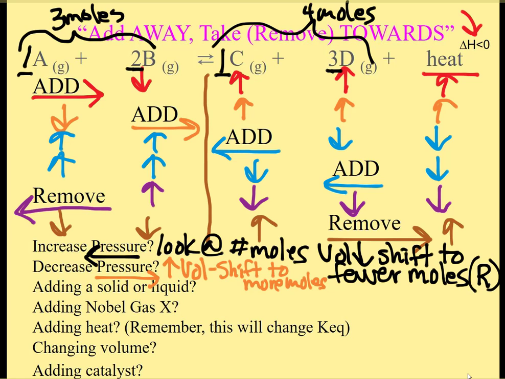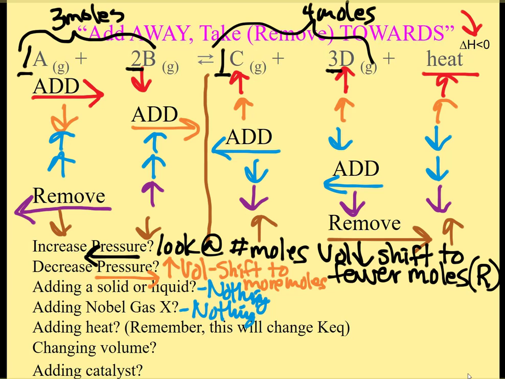Now, adding a solid or liquid. If you add a solid or liquid, nothing happens. Remember that solids and liquids are not put in equilibrium constant expressions. They don't change the equilibrium because you can't change the concentration or the density of your liquid or your solid. What about adding noble gas X? Well, if you don't see noble gas X in the equation, then it's also going to do nothing. Only the things that are at equilibrium participate, and noble gas X is not in the equation, so it's not going to do anything.